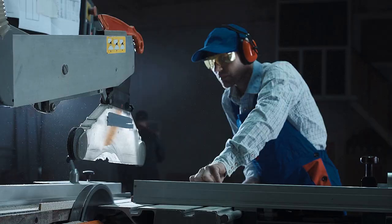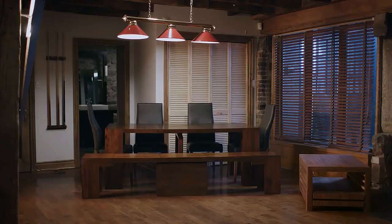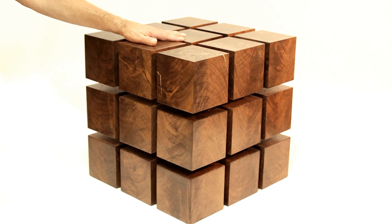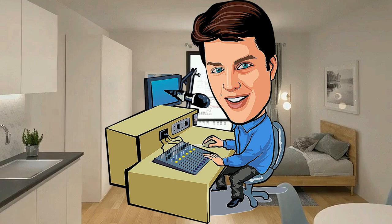It's rumored that long ago multi-purpose furniture came about when a carpenter looked around his house and thought everything he owned was boring. That story may not be true, but whatever the origins, the industry is never short on outside-the-box thinking. In today's video, we're bringing you 20 multi-purpose furniture options.